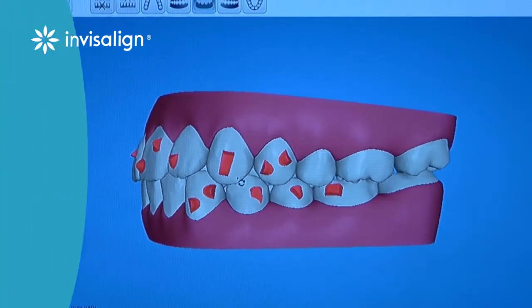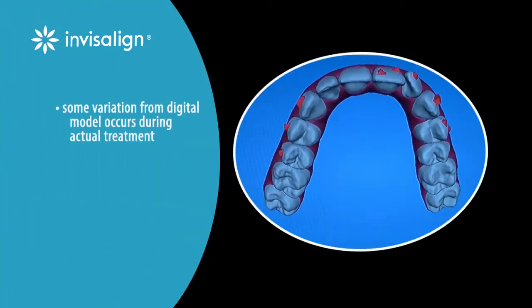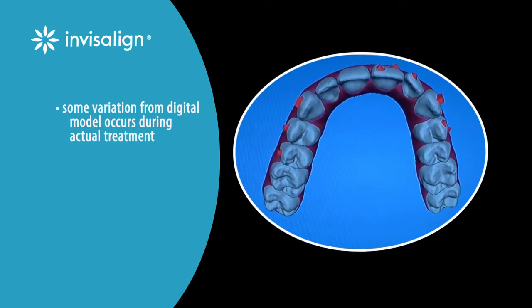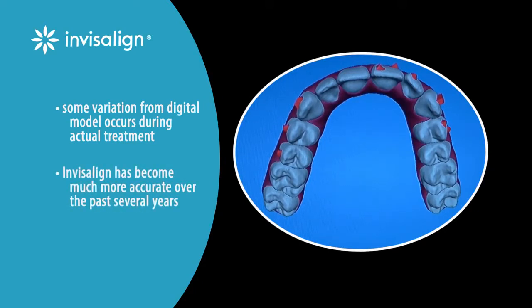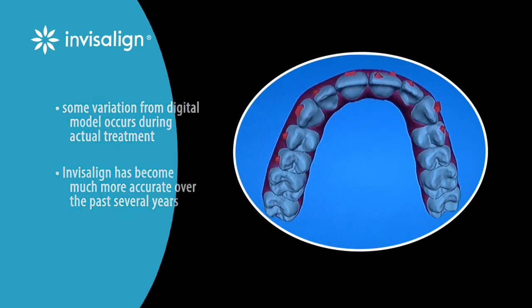So everything fits well. What you see a lot of times on the computer is not really exactly what's taking place inside the mouth. There is some variation. The thing I can tell you today about Invisalign, it is much more accurate than what it was back in 2002 when I was first trained on it.